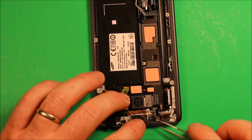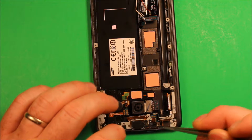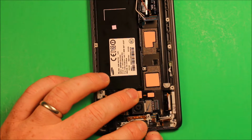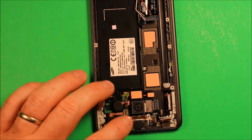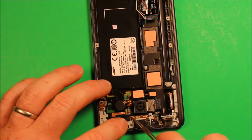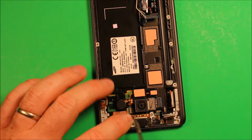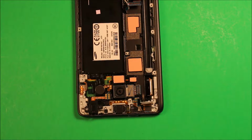Make sure that the power button stays out where it belongs. Sometimes it wants to go in, so make sure that stays down where it belongs so you can make sure that it clicks there when you're done. And then go ahead and just stick this part down here. It has some pegs here that have to line up, so just make sure everything's stuck down. And you're all set.